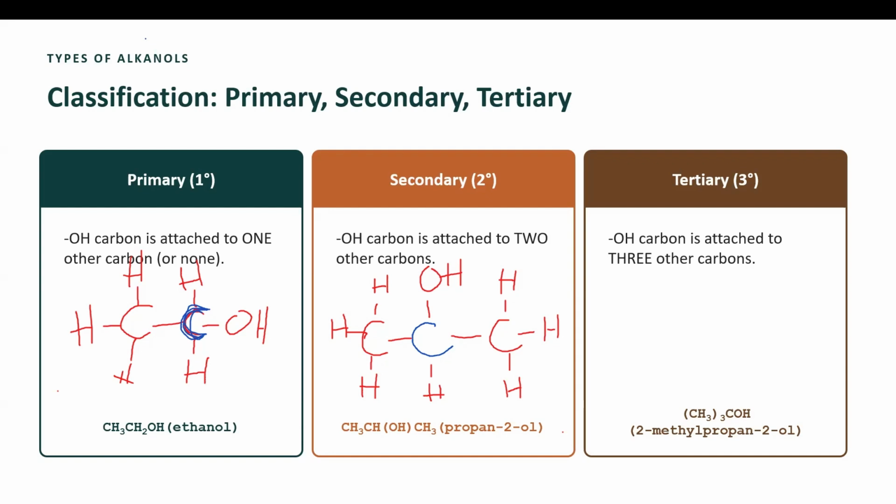Now, when we come to the classification of alkanols, you see that our alpha carbon, remember our chief now, is at the center. And it is bonded to two different carbon atoms. Because it is bonded to two carbon atoms, it is a secondary alkanol. And we usually denote it with 2 degree, as you can see here. 2 degree. That will also remind you that it is bonded to two carbon atoms. Are we together?